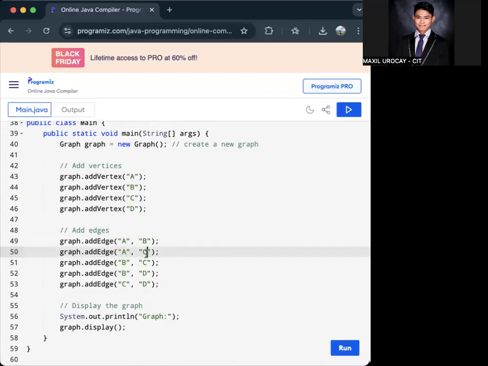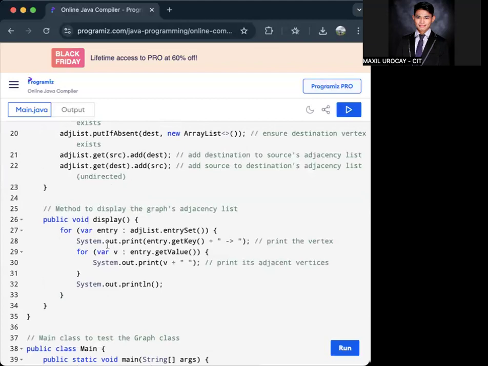And since this is just talking about the adjacency list, we are having that by the adjacency. Since we're calling the display here, we are pointing that out via their adjacency using the adjacency list.